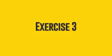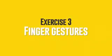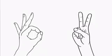Exercise number 3. Finger gestures. Arrange the fingers of the right hand so as to make the peace sign while simultaneously making the OK sign with your left hand. Got it? Then, change the arrangement of the fingers so that your left hand shows peace and your right hand shows OK. You should repeat this exercise several times. Let's do it 5 times for a start.